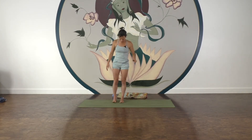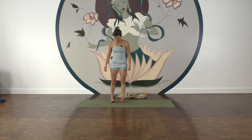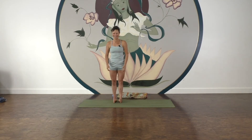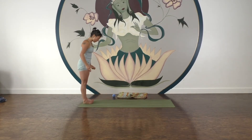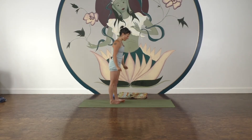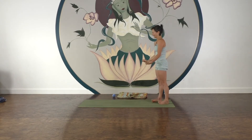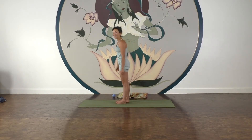Now we're going to explore coming onto the outer edges of the feet, really lifting the inner edges of the feet and standing like that. Test that out — see if it feels safe for you and your body. Then come back to rooting the inner part of the foot too. If it does feel safe, try walking a little side to side in this and test out how far onto the outer ankles you want to go. My hands want to do this too when I do this. Sometimes I just play with walking to the top of the mat and walking forwards. It's funny how I can't uncouple my hands and feet — it's kind of a foreign movement, but this can strengthen this range, believe it or not.